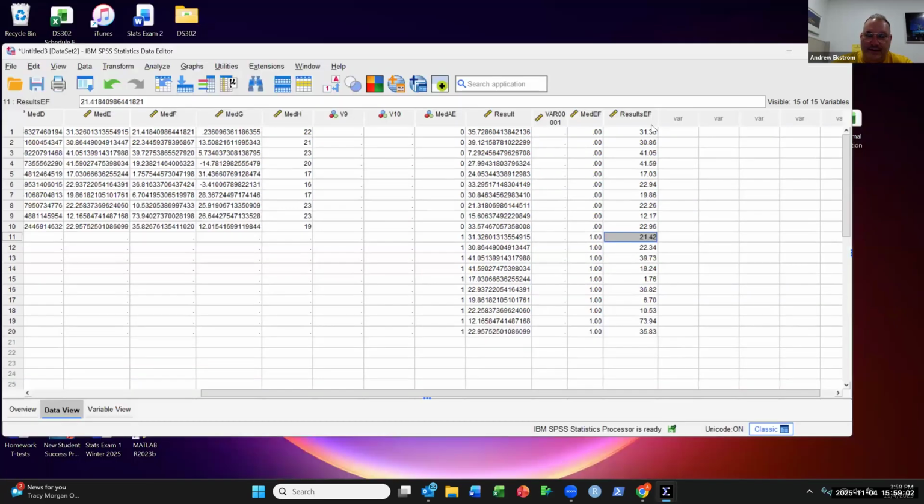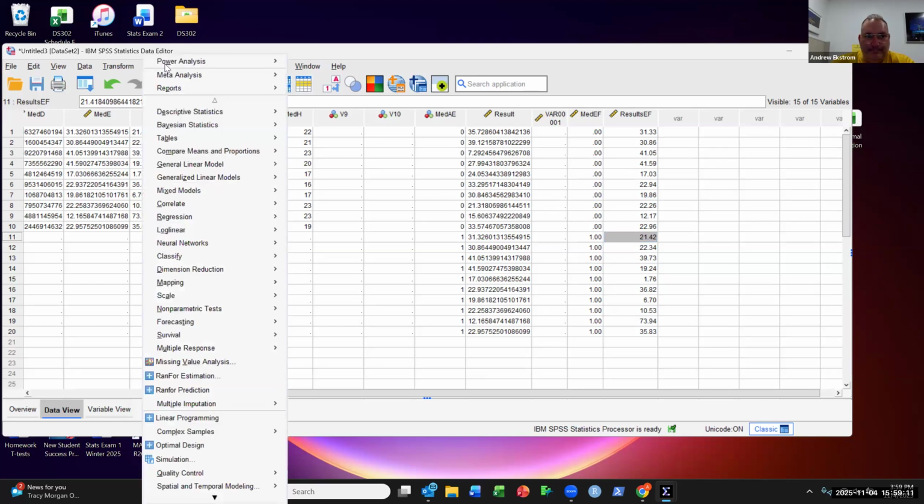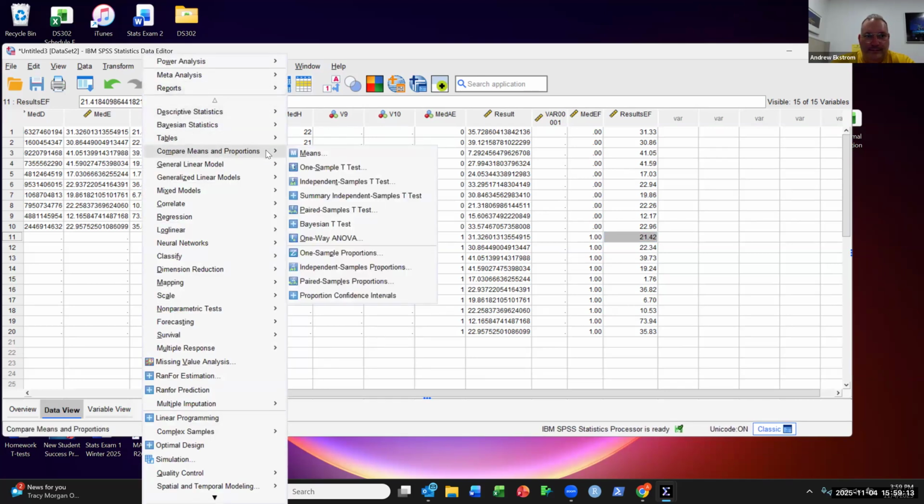So with this new data, if I want to see, is there a difference between medication E and medication F? I now have to go back to Analyze, to compare means and proportions, then come down here to where it says Independent Samples t-test.